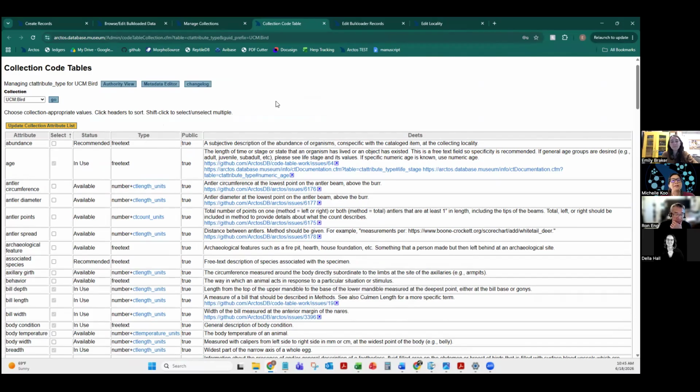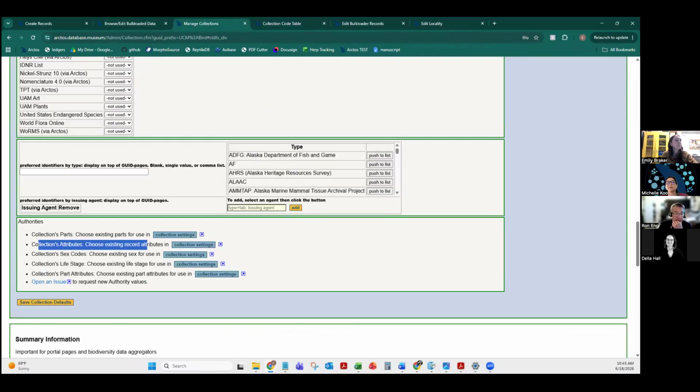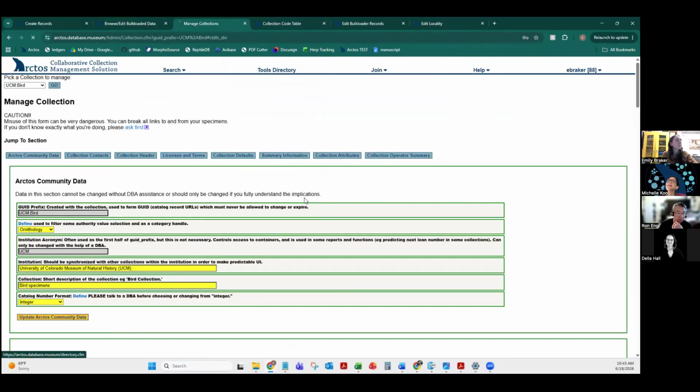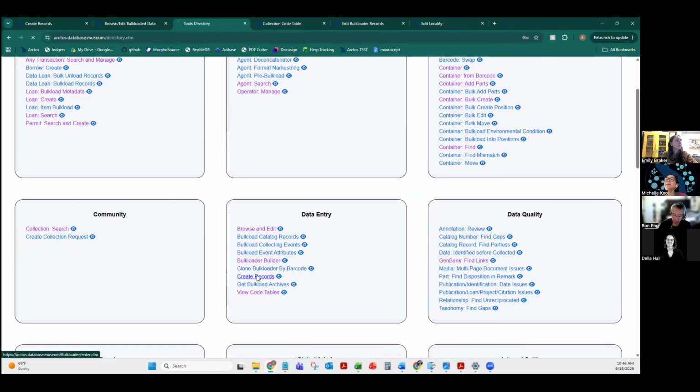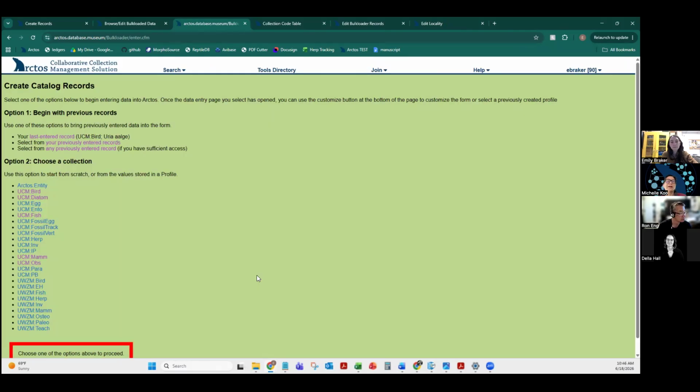Thanks. Back to data entry. I have a general question, or not a question, but maybe a suggestion to help me understand all the different ways that we can actually clone information from one record to the other. Because I think you actually highlighted at least two different ways. One, you can actually clone the values from a specific record, but you can also clone information from one record to another through the customized template. And I think there was actually a third way. Yeah, so there's three different ways.